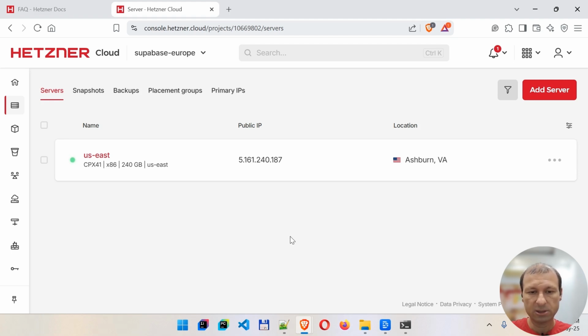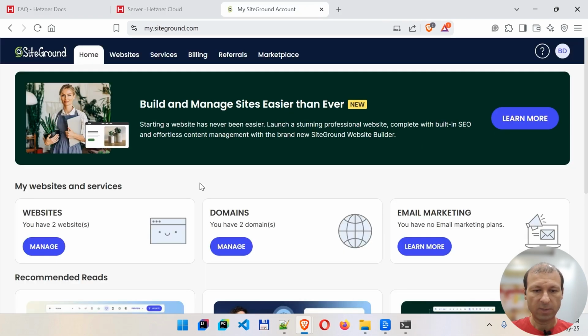This allocation between the IP and the name we can do at the DNS registrar. The DNS registrar is usually the site name provider, either GoDaddy, Namecheap, or whatever provider you chose to buy your domain. For my site, I use SiteGround.